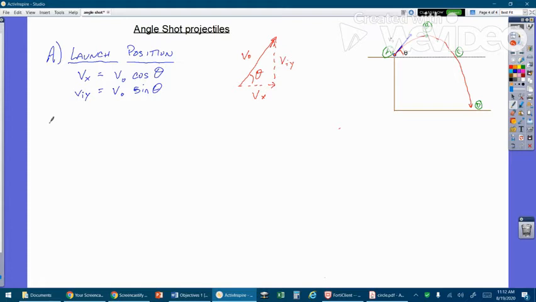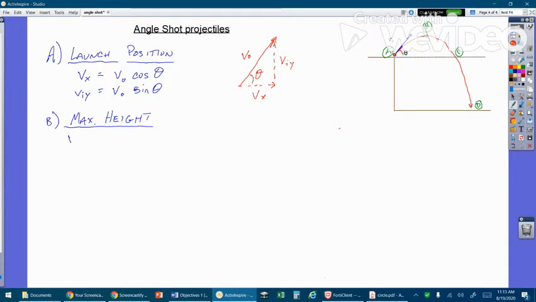I'm going to move on to point B next. The significance of point B is that we are now at our maximum height. If you recall, you've probably done just plain toss-up problems when you were talking about free fall and throwing things straight up into the air. And there was a situation in those types of problems that was very similar to this, where you got to that maximum height. Some things that we know at this point are as follows.